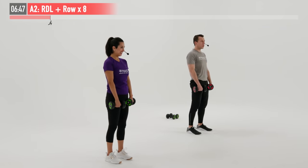Now you have a little better idea what we're doing with that 3-1 tempo dumbbell squat. Again, for 8 repetitions. While our shoulders are resting, our legs are going to work. All right, ready? And begin, breaking at those hips.